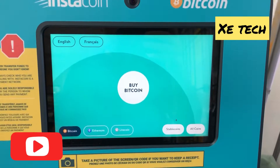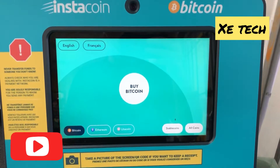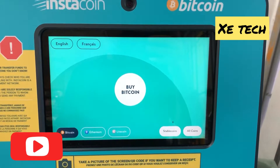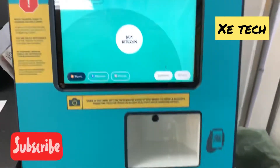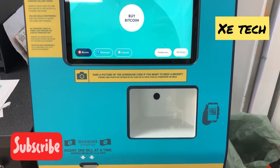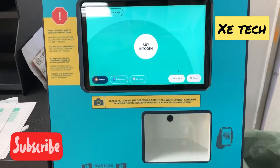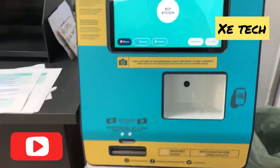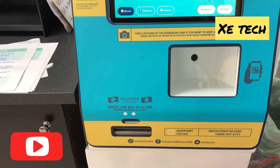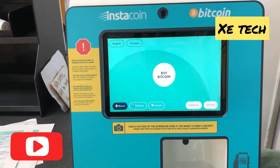What you have to do is click on 'Buy Bitcoin.' When you click on that, it will take you to the next step. If you are using a different app for your wallet, you have to generate a QR code from your application and scan that QR code at the machine. They will want to confirm a few details from you like your mobile number, and once done, they will ask you to put the cash inside. The Bitcoin or other altcoins you want to purchase will then be transferred into your wallet.